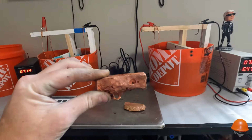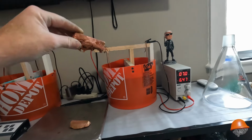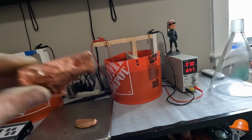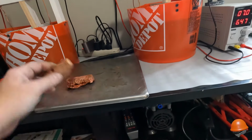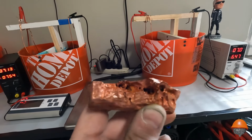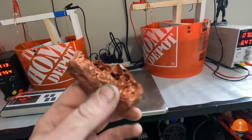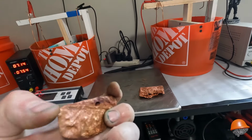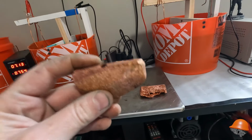So this is the very first bar that I've done, and this was on the first video that I made. This bar was in one of these buckets by itself for an entire week, right? And then I added this bar in after. So this is the one that rose like a loaf of bread because it's loaded with impurities and it's got these little holes and caverns inside. This bar was copper wire and some copper pipe, so it was a lot more pure, but not pure, you know what I mean?